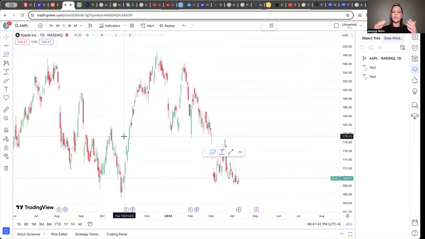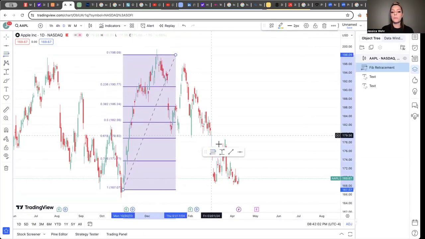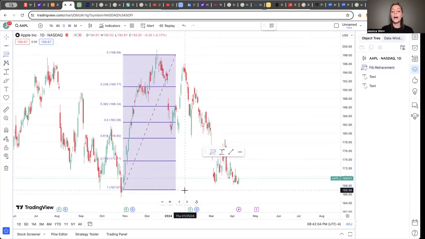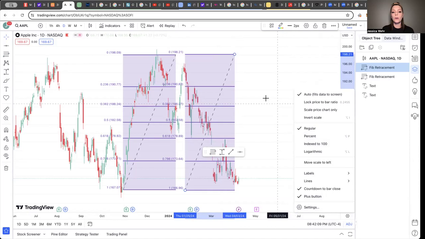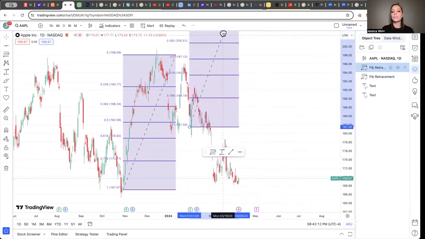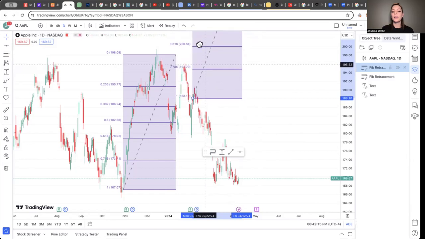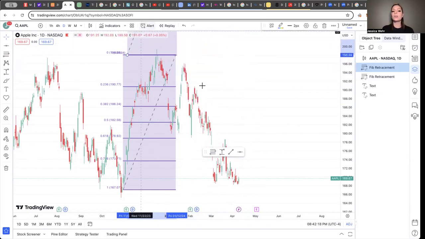Now, very commonly, we do duplicate fibs. So a common question is, how do I get the duplicate fib up above my original Fibonacci? And if you're on auto, you can't pull the screen in any particular direction. It's auto set, right? So say that I have a duplicate fib here, and I want to place that on top. Now, if it's on auto, I can place it, but I cannot go past this set screen.